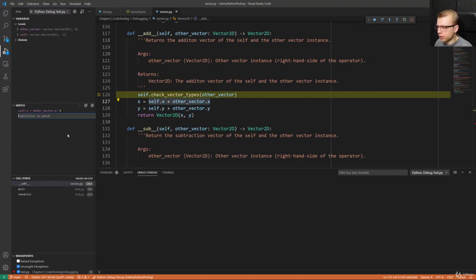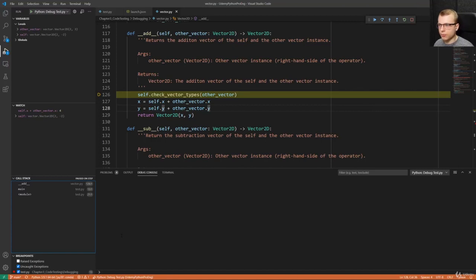You could also enter some variables if you want to see that. So you can just add self, for example, to see what the current value of our self instance is. And you can open it so you can see all the attributes that the class has, for example. And for all variables that lie in the current local scope or global scope, you can see them up here in the variables tab. So this debugger, as you can see, is pretty powerful to debug also very complex code.